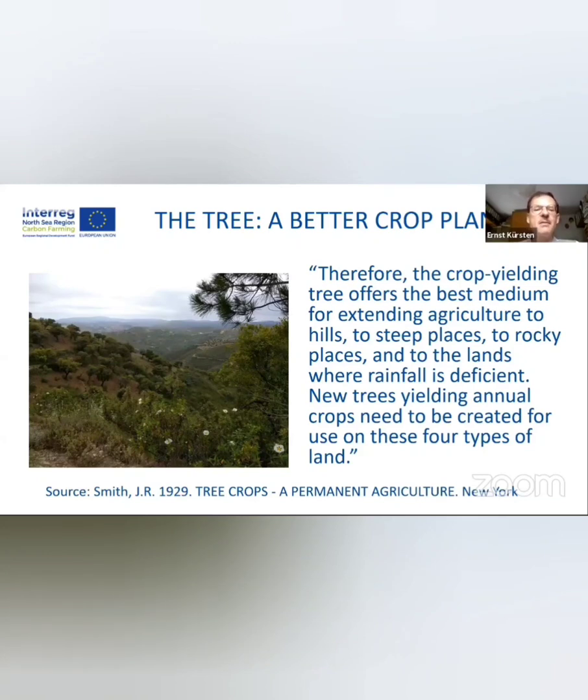Basically, this picture I took last year in Portugal, where they have traditional systems of cork oak. They are producing cork, and it may be possible even to produce pigs below the cork oaks. This is a very traditional system. Or in other Mediterranean areas, for example, what is this in English? Castanea sativa. This is a castagna. No, I don't know this in English. It's a fruit which the trees are producing. Or olive is also another fruit from trees with a lot of oil in. So these systems with these fruit-bearing trees, together with pigs, for example, or goats or whatever, grazing under these trees, are systems in the Mediterranean area which have been used for centuries in a sustainable manner.